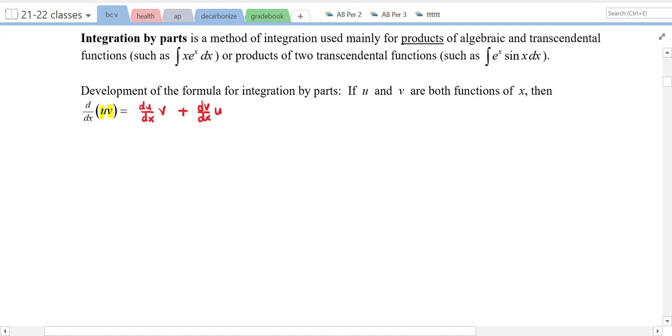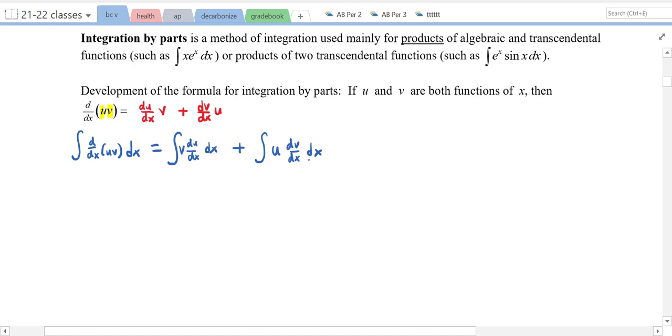Now, here's what I want you to do next. I want you to take the integral of all this. So the integral of the derivative of uv, and once again, if I do the integral, I need that dx notation after that. Which means I want to do the integral of du dx with a v. I'm going to put the v in front, and then with a dx like this. And I'm going to also do the same thing here. So I'll put the u in front, dv dx, and then of course there's also a dx.